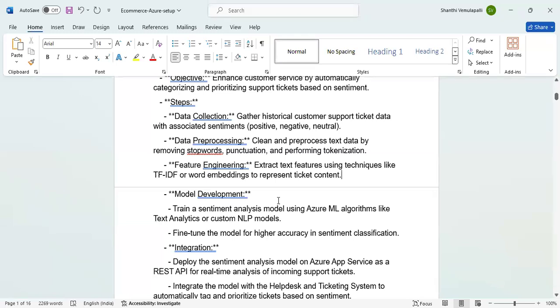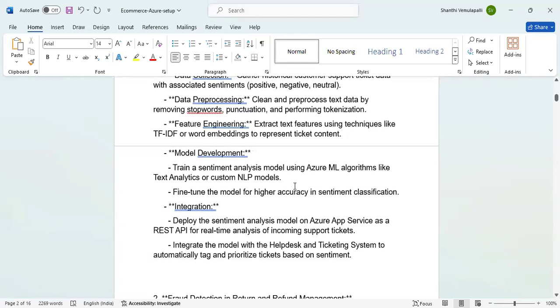Then model development. Train a sentiment analysis model using Azure ML algorithms like text analytics or custom NLP models. You are going to train the sentiment analysis data with text analytics, because then you will get the sentiment words. With that, you develop feedback as positive, negative, neutral.